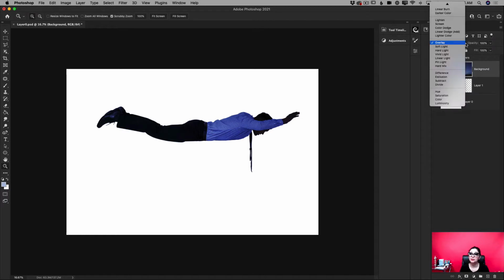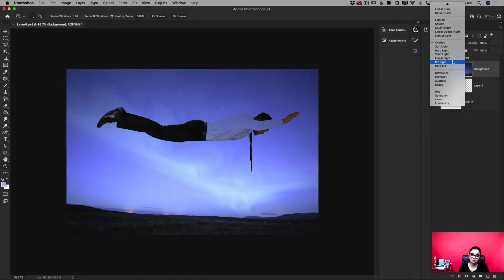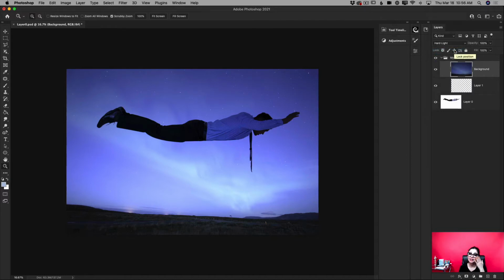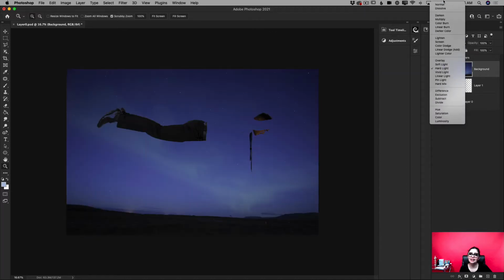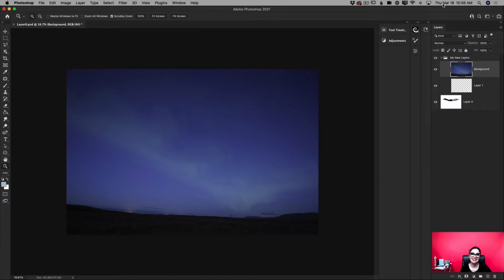So guys, it's up to you. You can use any blend mode you wish. And by the way, if you applied some blend mode, it doesn't mean you need to stick with this mode forever. You can roll everything back at any time, just like this.